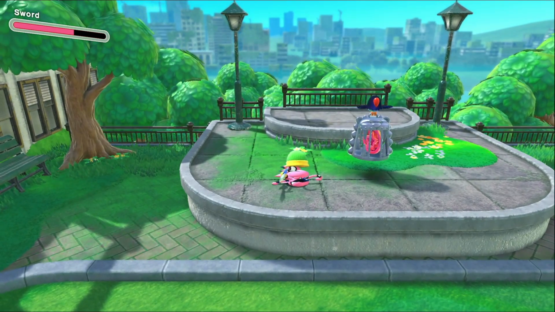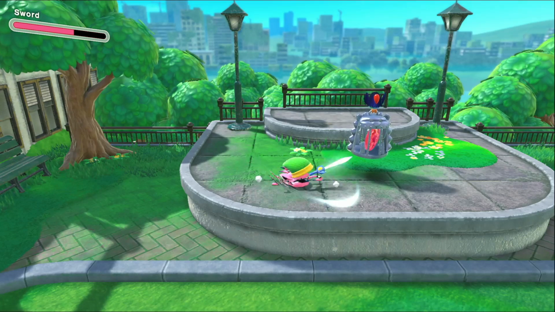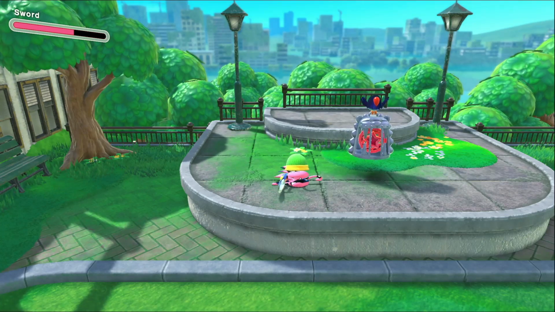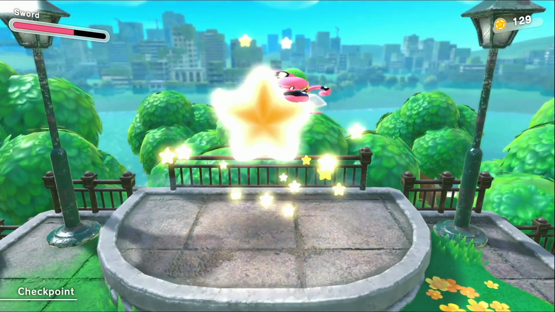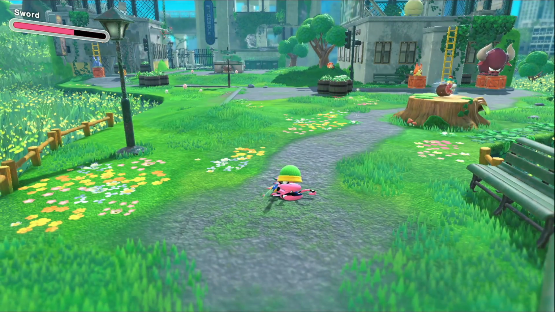So now here we are with Sword Kirby, and once again, he looks a little strange. So let's go ahead and see what happens when we get this. Nothing cool. Oh my gosh, he looks so cursed riding on the Warp Star. This mod has been pretty fun, but let's go ahead and try out a different one.